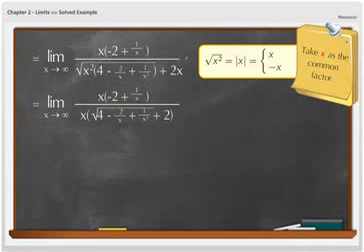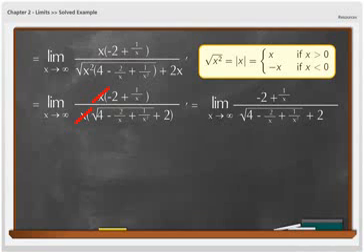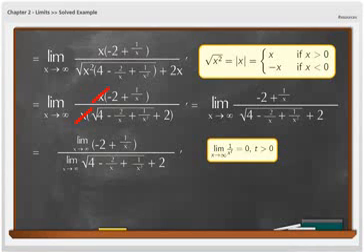Okay, now from here, since you have a common factor in the numerator and the denominator, which is x, you could cancel them out. And now your expression is going to be the limit as x goes to infinity of minus 2 plus 1 over x, divided by the square root of 4 minus 2 over x plus 1 over x squared, plus 2. Now, since both of the limits in the numerator and the denominator exist as x goes to infinity, we could split the limit over the quotient as follows.